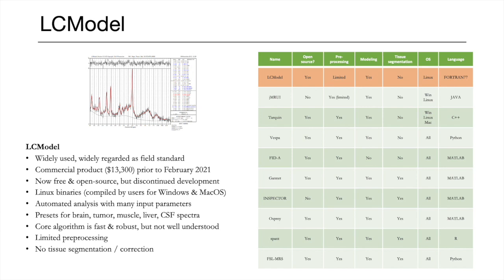First of all, we can't really talk about MRS software without mentioning the LC model. It's widely used and widely regarded as the standard. It used to be very expensive, but 2 months ago its development was discontinued and it is now free and open source. The LC model has a very fast and robust algorithm and is very flexible, although it does cover only few of the pre-processing steps we talked about and does not offer tissue-specific quantification, so it should be embedded in an overarching workflow.